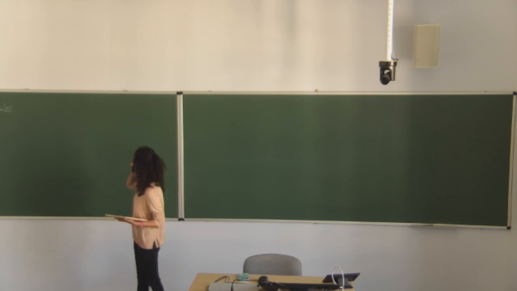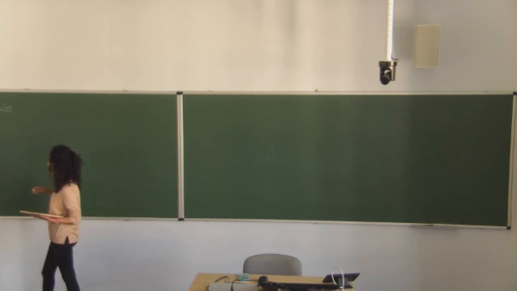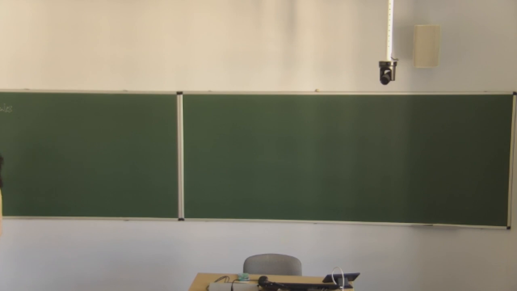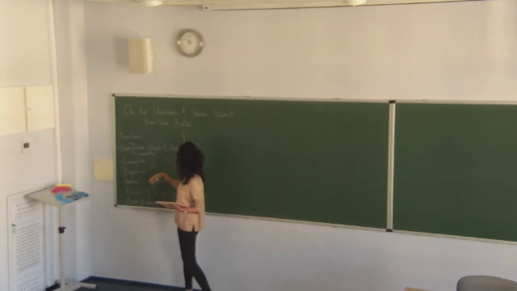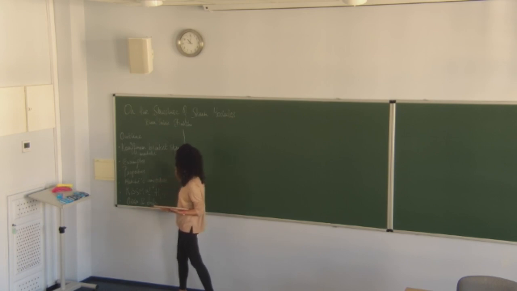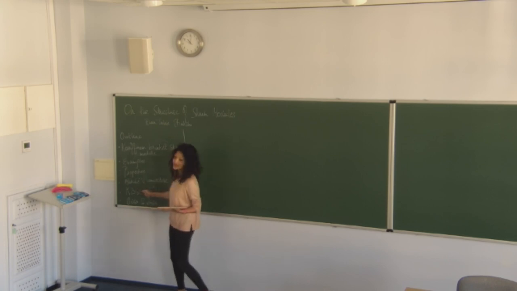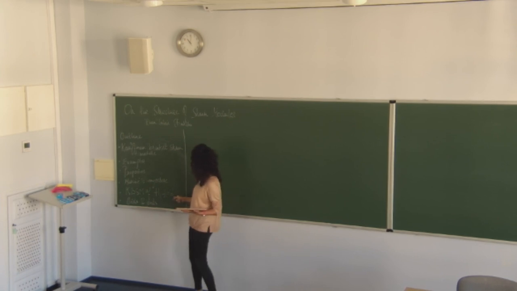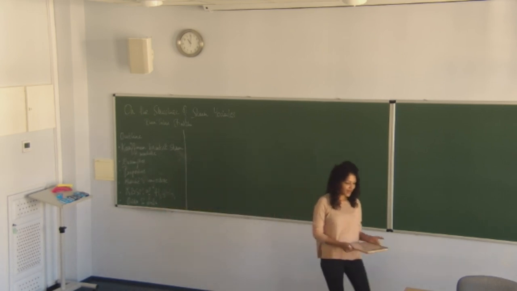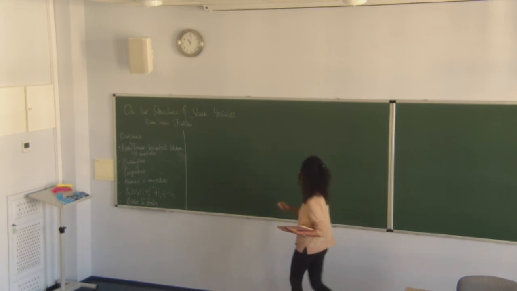So I will talk about skein modules today, and in fact the bulk of my talk will be about the Kauffman bracket skein module. And then I'll talk about some examples. I'll give some properties which will be pertinent to my talk. Then I'll talk about a conjecture about the Kauffman bracket skein module of closed oriented three-manifolds. And then I'll talk about some recent work about the skein module of the connected sum of two copies of the solid torus. Okay, so there are two names that are synonymous with skein modules.